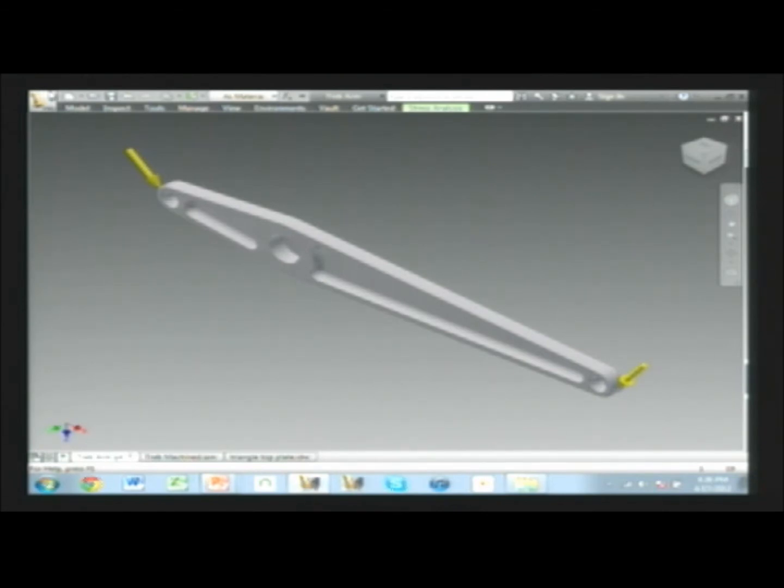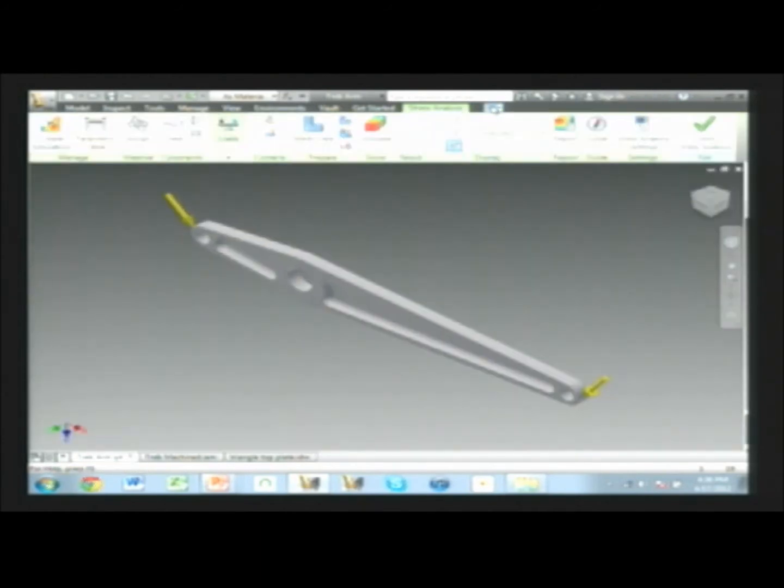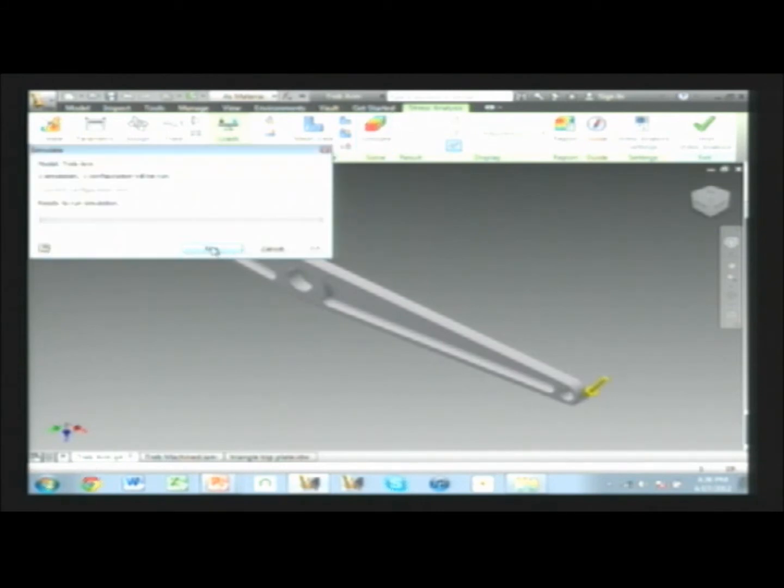You can set the material. You can set it for wood, and it'll show you that it's snapped right in half in the middle there. What we made it for with the robot would be aluminum 6061, which is aircraft grade aluminum, so that's what I set it for in the program. And then if I come up to here, we can actually see how the weight will affect the amount of pressure. Now it's going to run this simulation. It might take just a little bit.